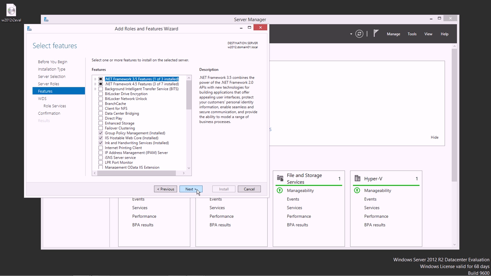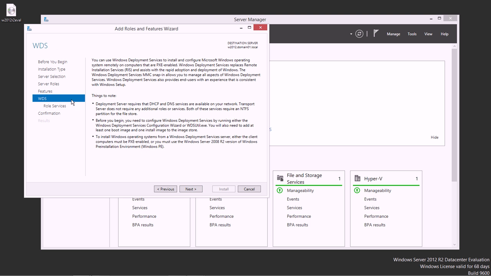We'll click Next, and since it already tossed in some features on that prior page, we don't need to select anything else here. We should have everything we need. You may have different things already installed, and that's fine. Anything that the Windows Deployment Services service will need will have been brought along in that prior screen. Now you'll notice the WDS pops up over here on the side as we're going through our list of tasks, and it'll explain a little bit about this. You might want to stop and read that.